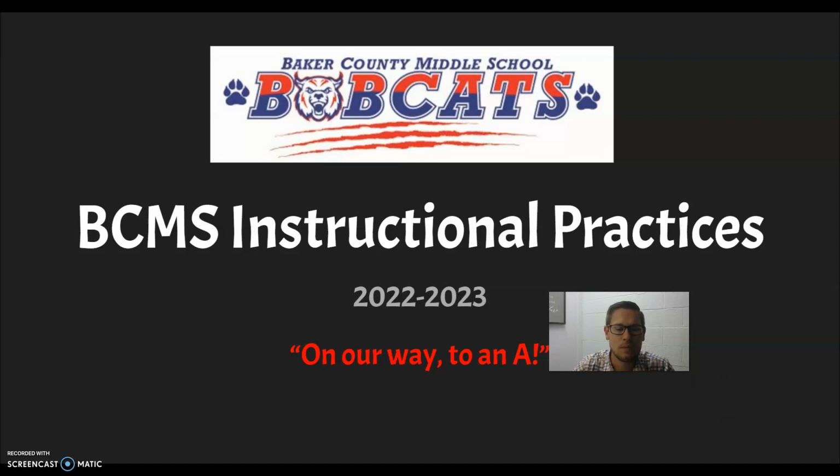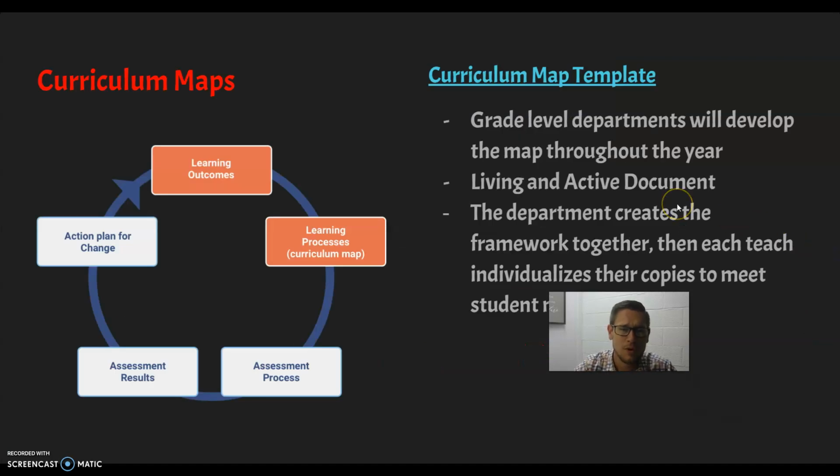And so this year, out of that data mindset has come the birth of the newly revised curriculum maps. And I want to talk about those today. Curriculum maps have been around as long as I've been here, and they really were just kind of a pacing guide, at least for our department. This past school year, I got with some teachers, and through conversation with different admin and teachers, we wanted to make it a more seamless process, with less work on the teacher but more collaboration.